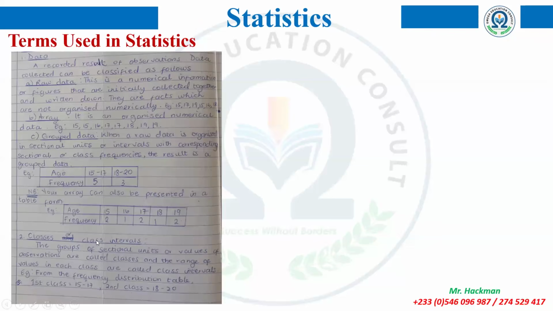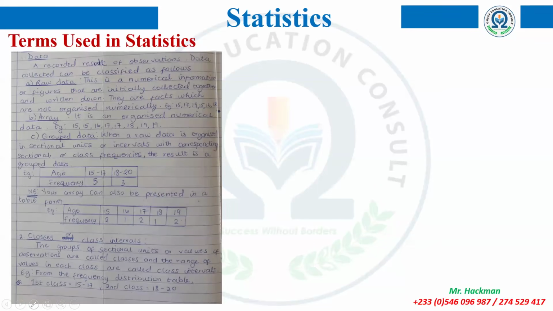This is for you to easily relate to anything that I say in terms of classes. If I'm referring to this class, 15 to 17, I can call it the first class. 18 to 20, I can call the second class, the next class, third, and what have you, so that you can easily relate. Instead of mentioning the numbers involved in the classes, I can just use first class, second class, third class, in terms of their position to represent the class.